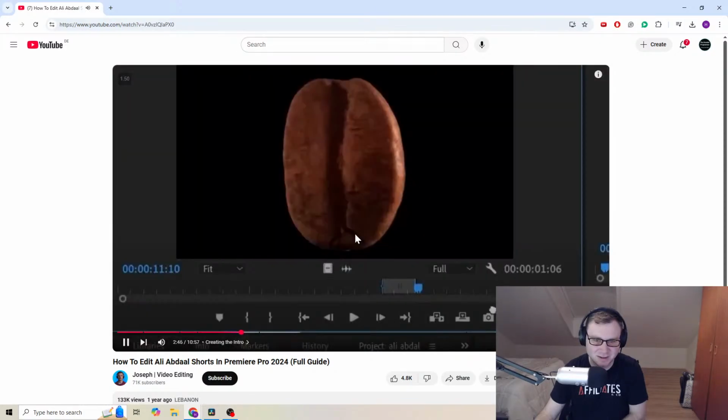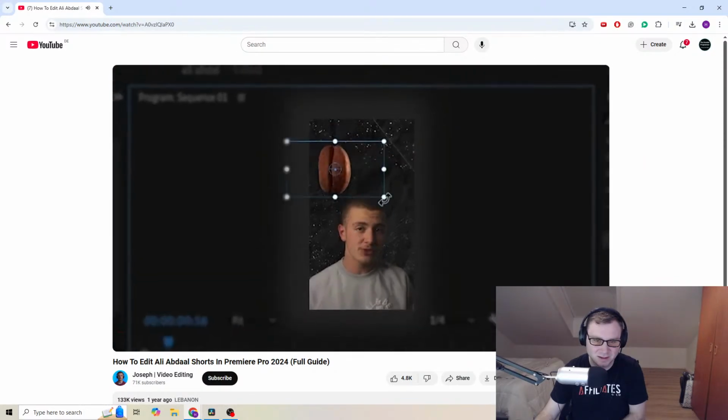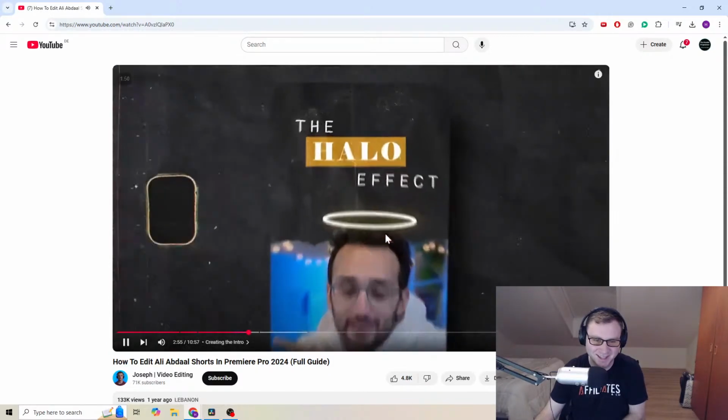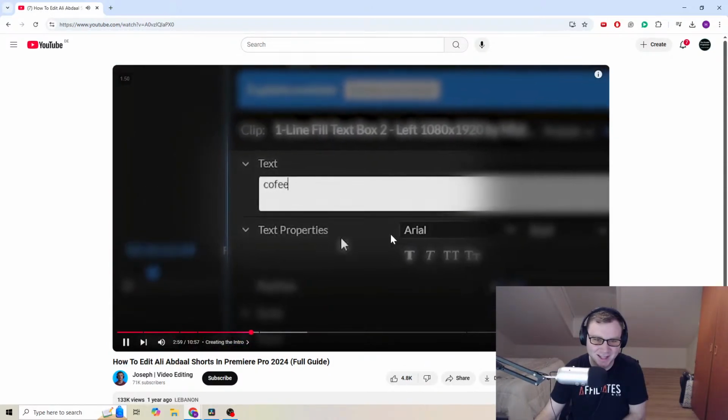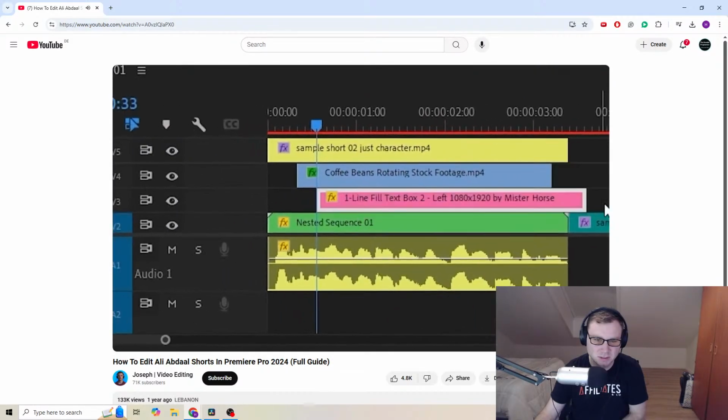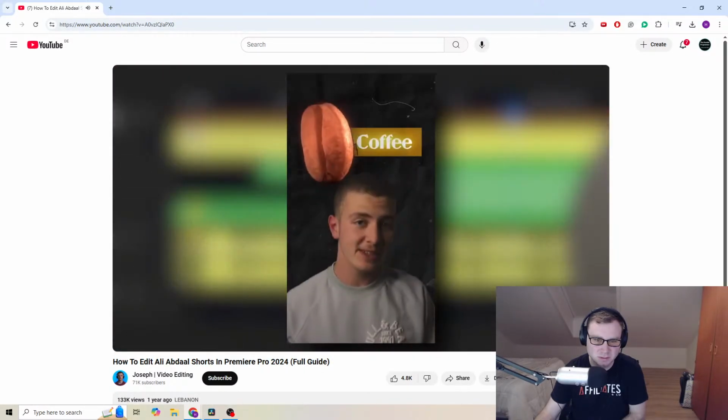Since I'm talking about coffee, I'll drag in this 3D rotating coffee bean that I found, then place it where I want on the screen, and drag on and move from bottom animation. Then I'll open up my Premiere Composer plugin and drag in this title. Ali uses this typewriter effect, so I'm trying to go with the theme. I'll change the text to coffee, change the color to an orange, and drop its opacity, and then change the font to a font called Guanite. Then I'll place the text behind our coffee, I'll nest both sequences, add a glow to them, and this is the first half of the intro.